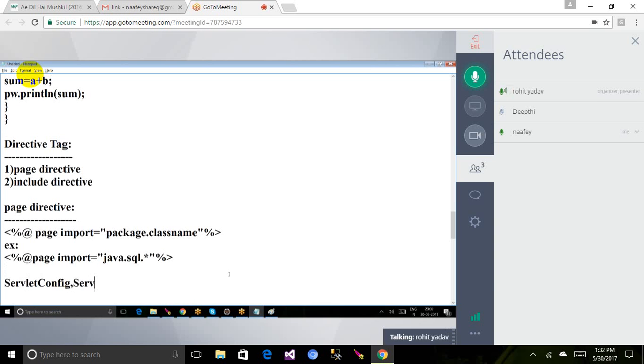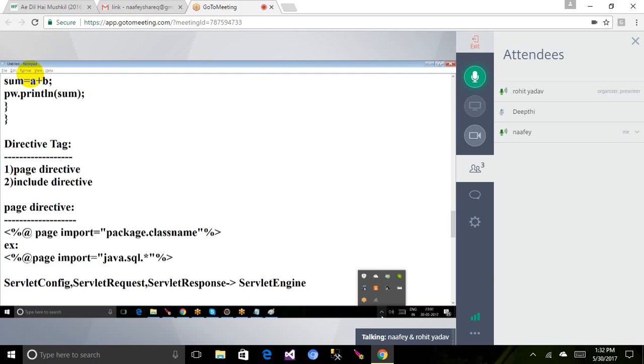And who generated the servlet request object, the servlet response? Who generated all these objects? The servlet engine. The servlet engine created all these objects, right?